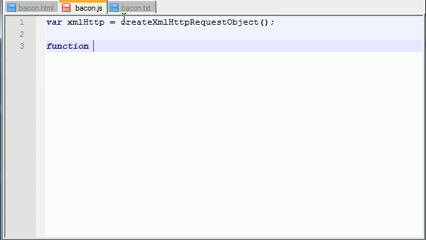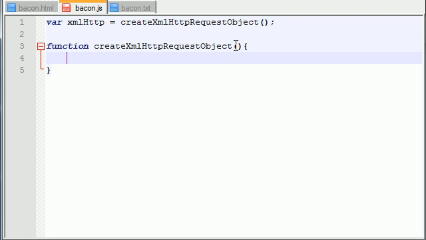So, function. And if you think I'm going to type this all again, you are wrong. The cool thing about JavaScript is we don't have to explicitly say the return type, and we also don't pass any parameters because it doesn't need any additional information. This function is going to be responsible for creating and returning the XMLHttpRequest object. Remember, this is the object that works in the background to communicate between your computer and the server. Like I said, the very first thing we want to do is create a local variable xmlHttp, which means we're using the local one instead of the global one, because this function is going to work with this.